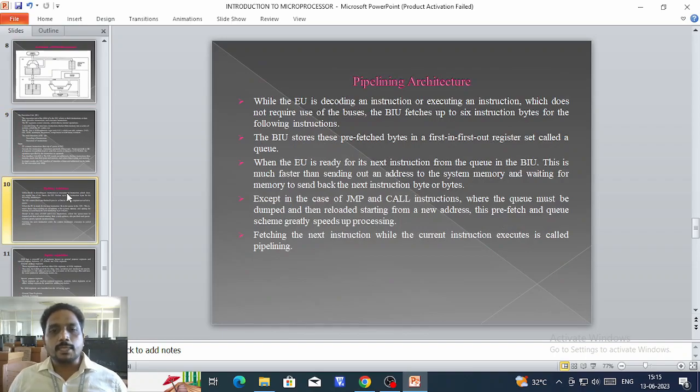Next, pipelining. This type of architecture is a type of pipelining architecture. Pipelining architecture is nothing but something that makes the operation very fast. In the older, traditional microprocessors, we don't have this pipelining architecture. So once the execution is completed, the next execution will start only after fetching the data and everything.